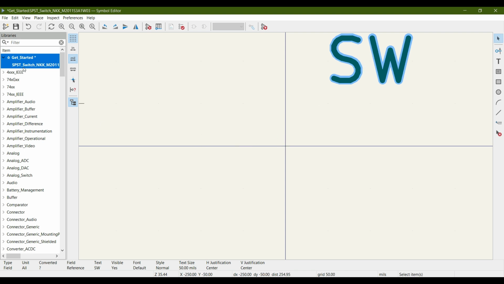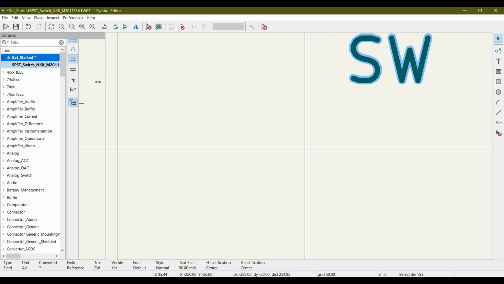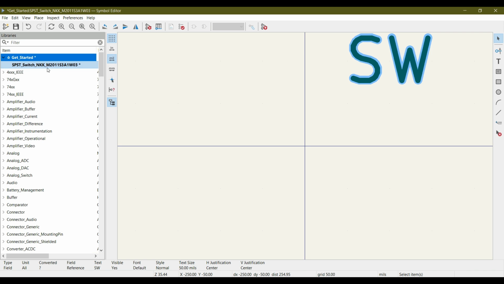On the left side in the Get_Started library, you can see that we have added our symbol, single pole single throw switch, with the part number. You see a little asterisk by the library and symbol, which means that we haven't saved our work. So make sure to save your work by clicking on this button, Save All Changes.